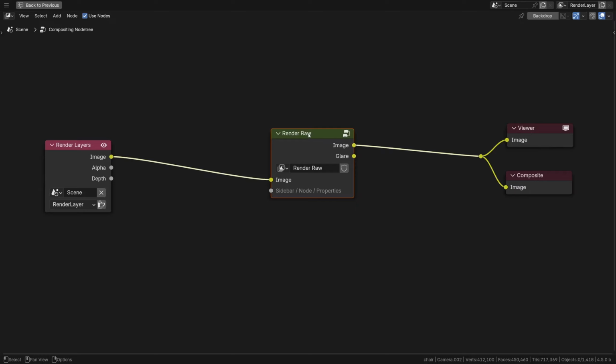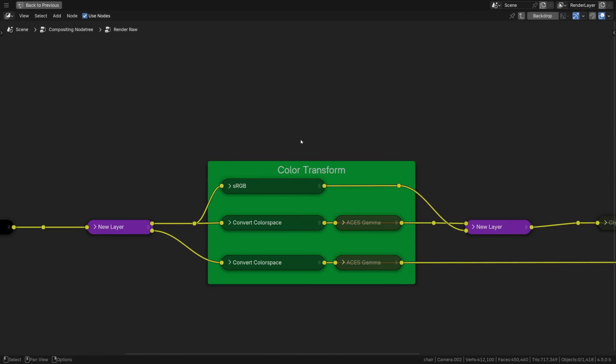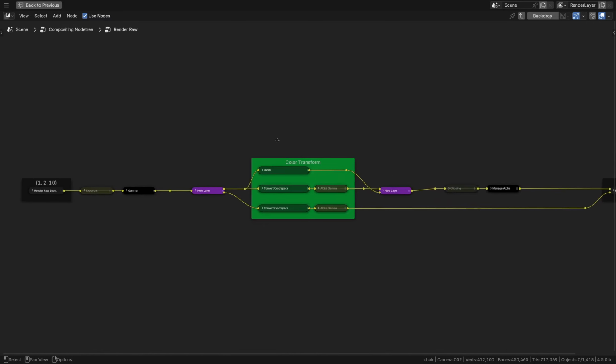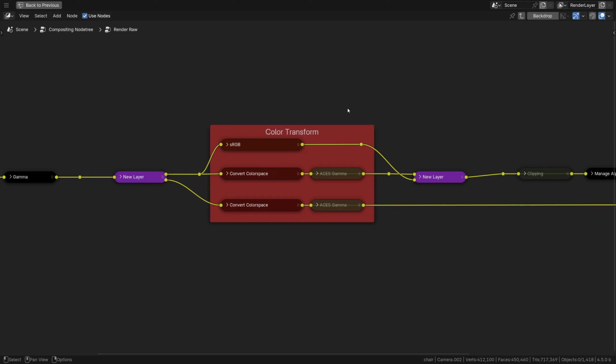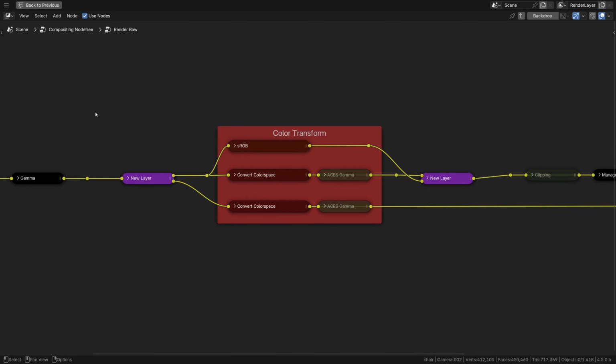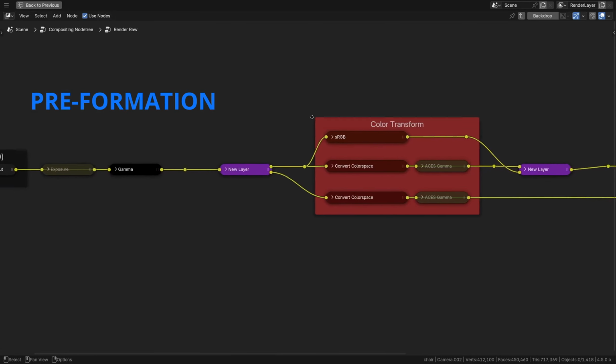The pre and post color paradigm is actually reflected in the way Render Raw is set up in the Compositor. If you open the Compositor and get inside Render Raw with the Tab key, you'll notice it has a color transform block in the middle of the graph. Let's make it red. This is essentially the same as a view transform, and then some nodes come before that.